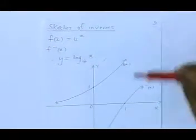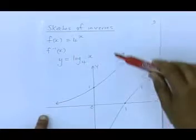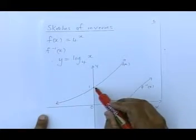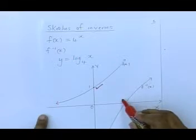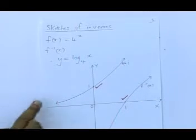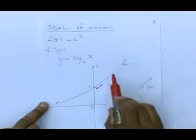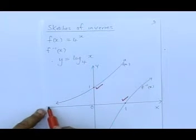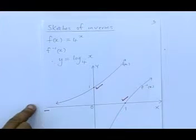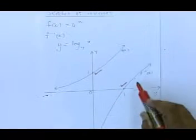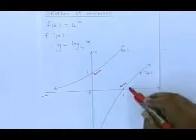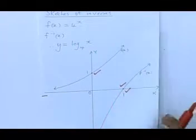If I look at the two, 4^x has an upward movement. In the case of the inverse, I'm switching x and y. So instead of a y-intercept, there is now an x-intercept. Instead of this graph, the f-graph, leaning towards the negative x-axis, the inverse is leaning towards the negative y-axis and then proceeds through x = 1.